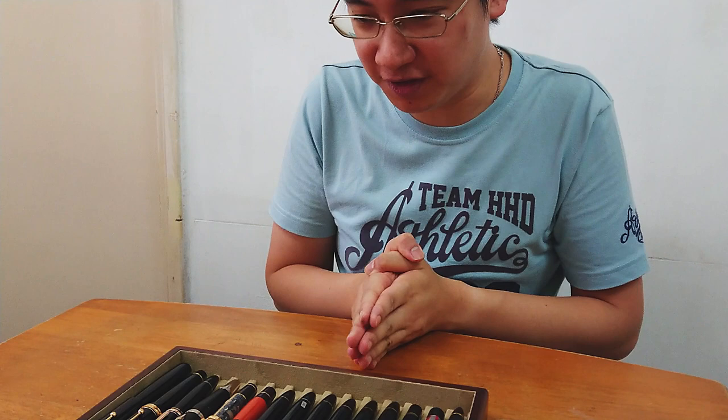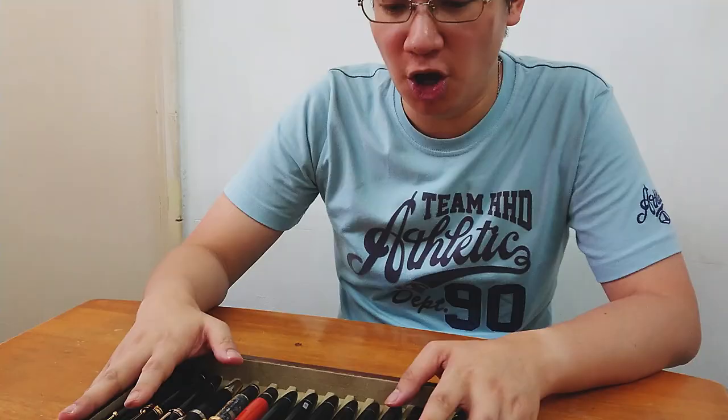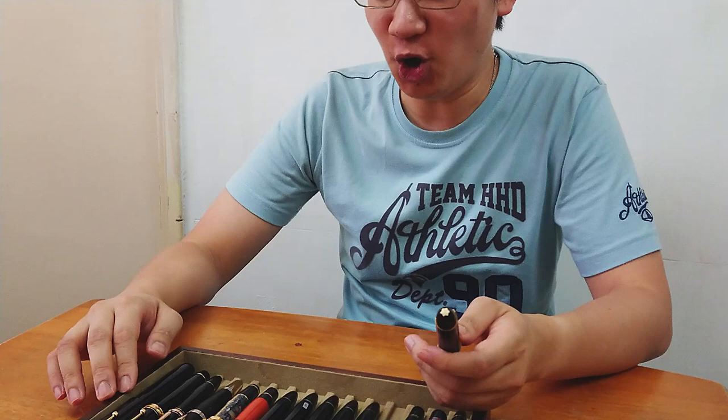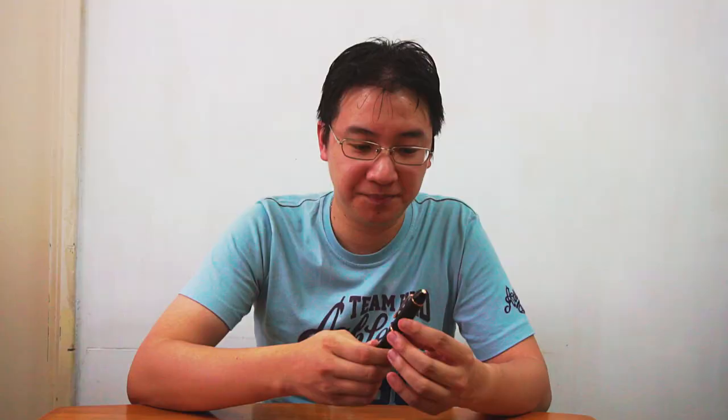Today I'm going to talk about the 149. I just realized one of them is a little dirty, but whatever. So the 149 has been around since the 50s. The previous model was the 139 — that thing is super rare. Early models were made from celluloid. There are plenty of people who have spent way more time and effort into acquiring as many 149s as possible, and there are plenty of lists online about how to date them.